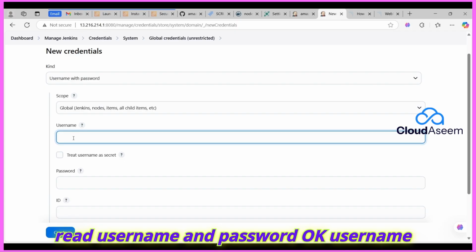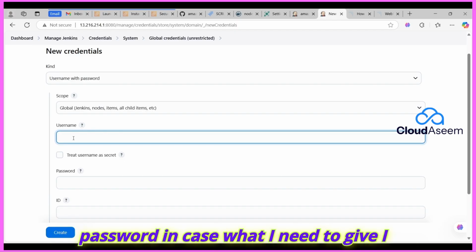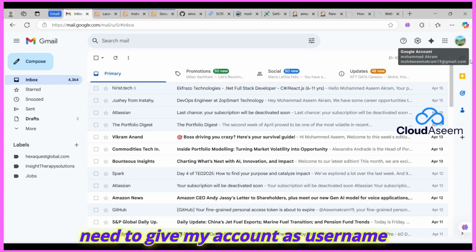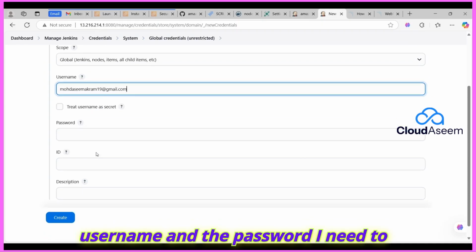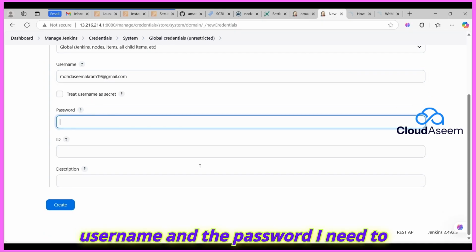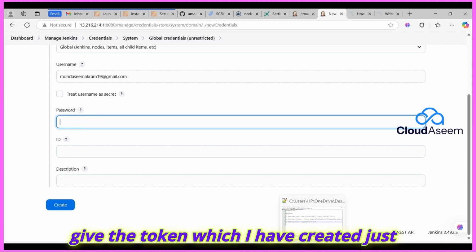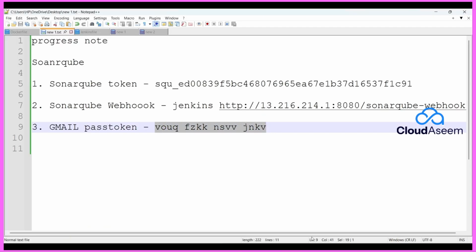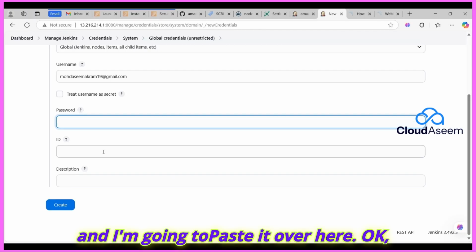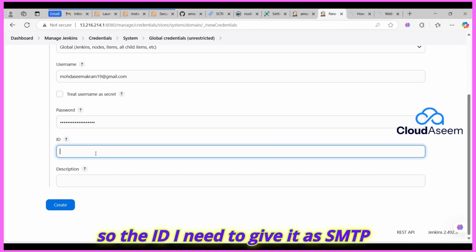I need to give my account as the username, and the password I need to give is the token which I have created just now. So I'm going to copy this token and paste it over here. The ID I need to give as SMTP token.